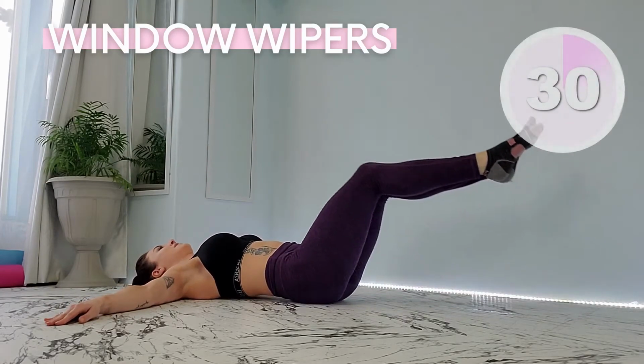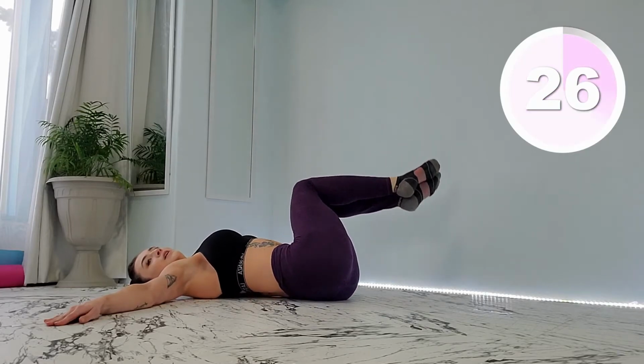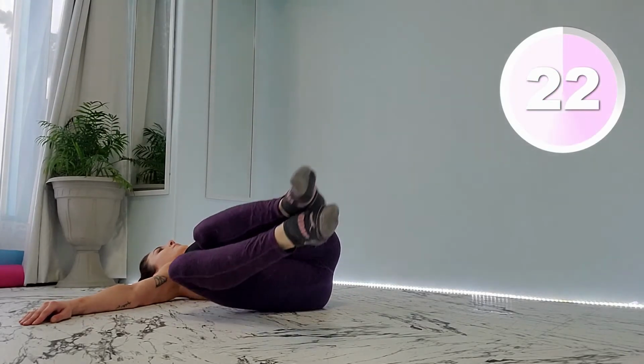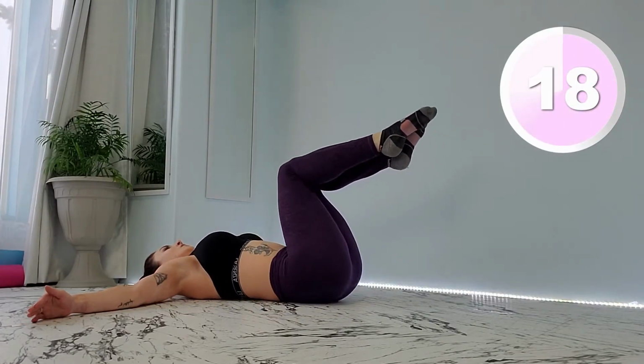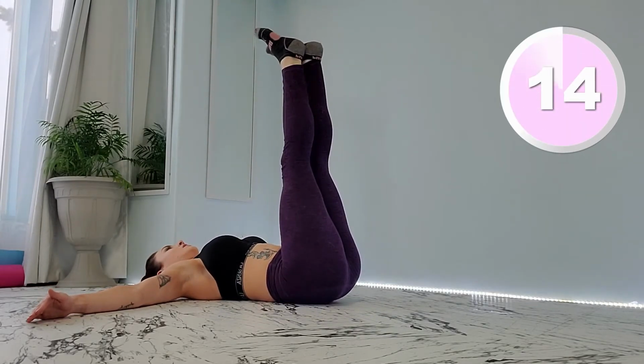All right, we're gonna do some window wipers here. So we can either do it at a 90-degree angle like so, or you can straighten your legs out and make it a little bit more challenging for yourself. We want to try to keep our shoulders on the mat and really let that side stretch.